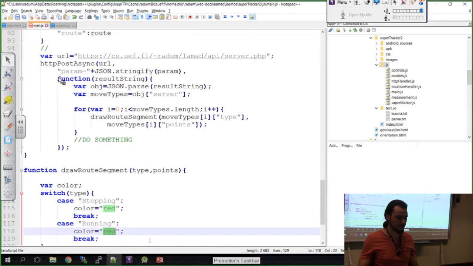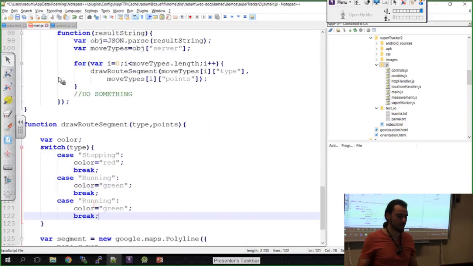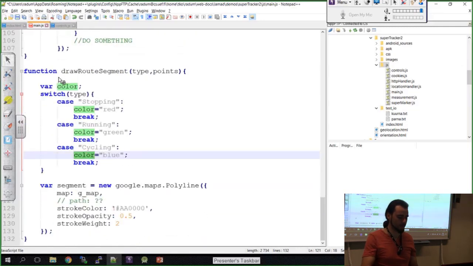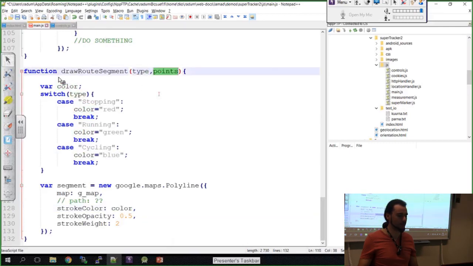I'm not sure if the syntax is correct, but if it's running, I'm going to make the color green. And maybe if it's something else like cycling, I'm going to put the color to be blue. So now the color is a variable here. Instead of having a fixed color of red, I'm just going to have it change based on the type.